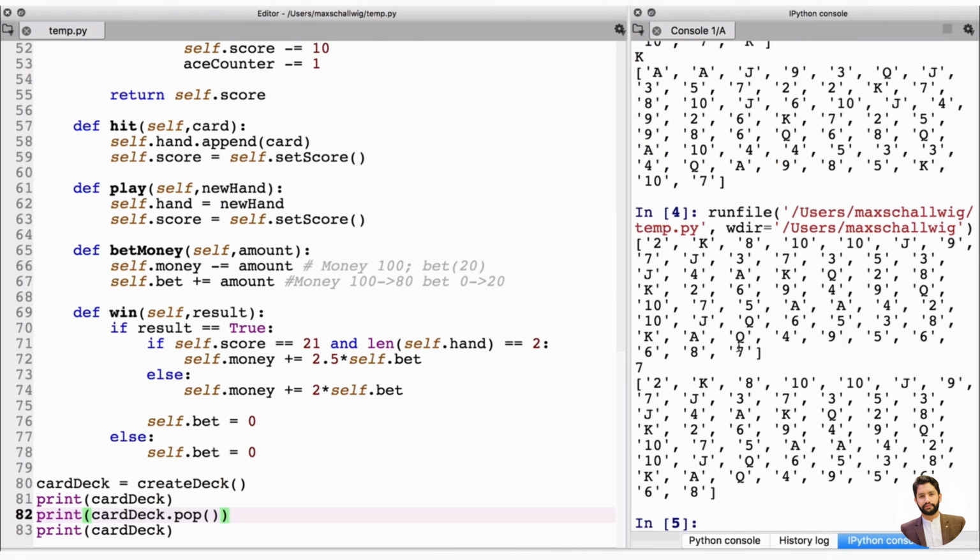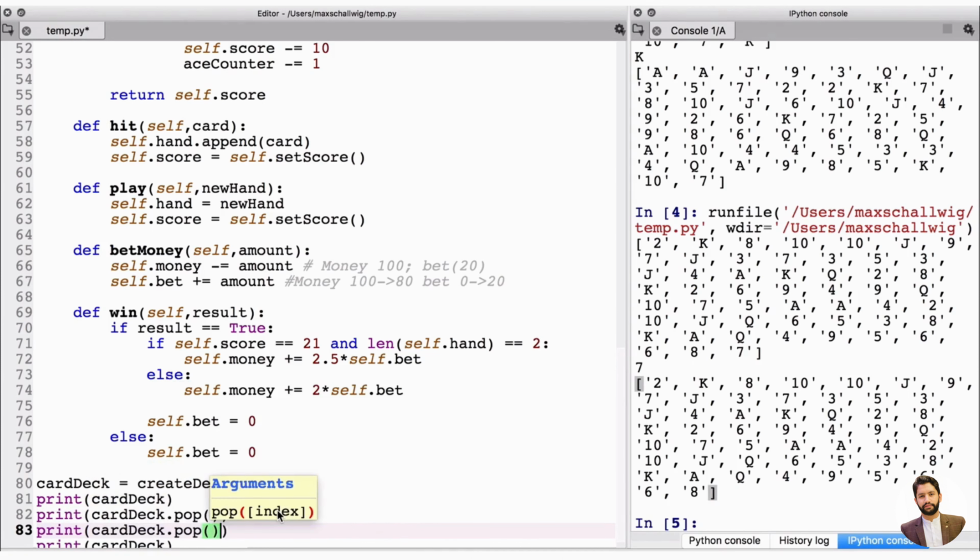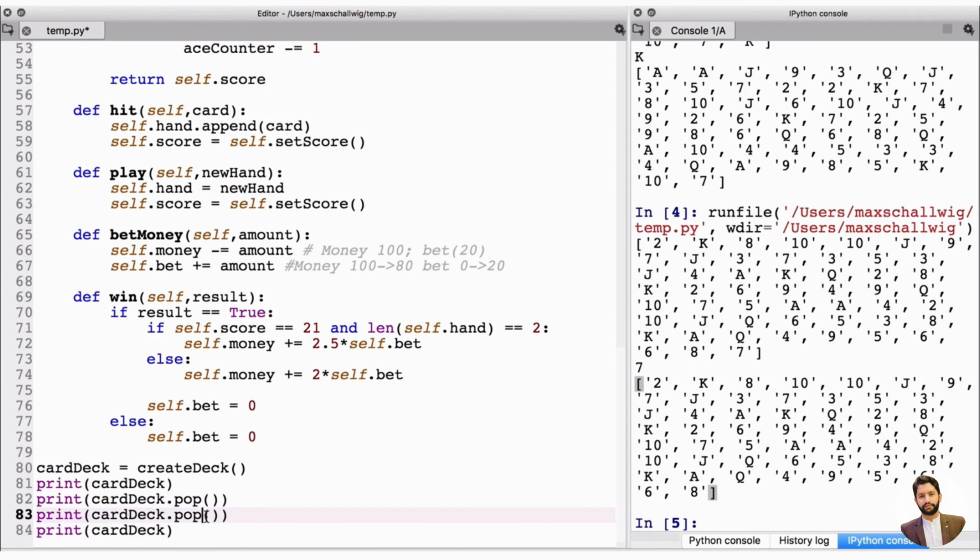So what it does is take the last number here and pop it out, and we see it reduces the size of the list by 1. It accesses the last number, takes it out, and reduces the size of the list by 1. In essence, this is like drawing a card. We can also pop again: go into card deck and call pop, and since it's a method, we put the parentheses behind it to call it.